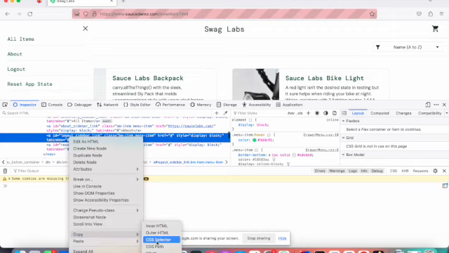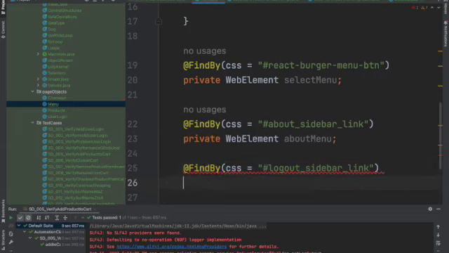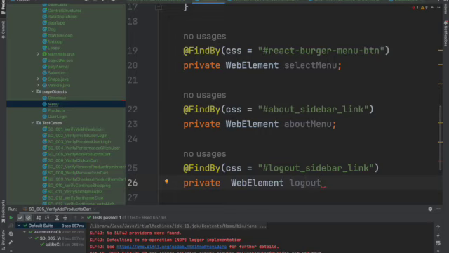So we have that. Okay. Logout is logout.